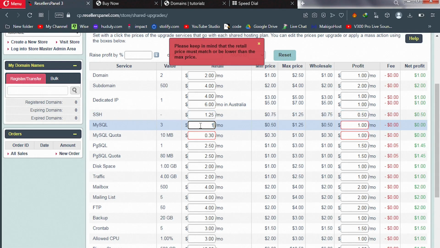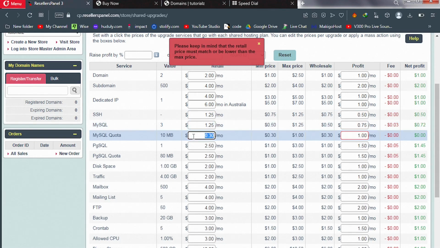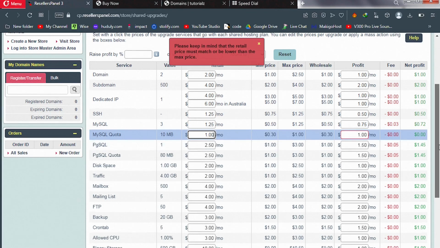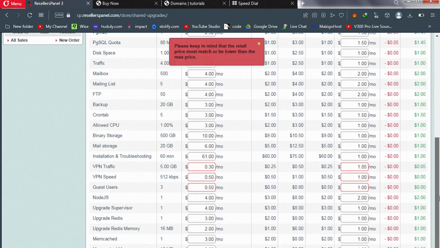Then here I'm going to put 1 like this. Okay, so now let's try it again, not forgetting these red boxes.